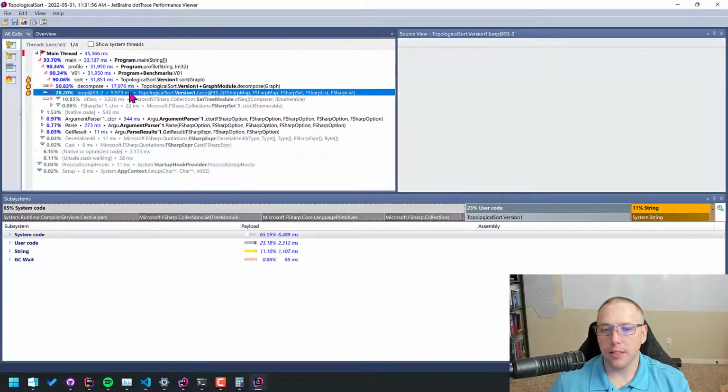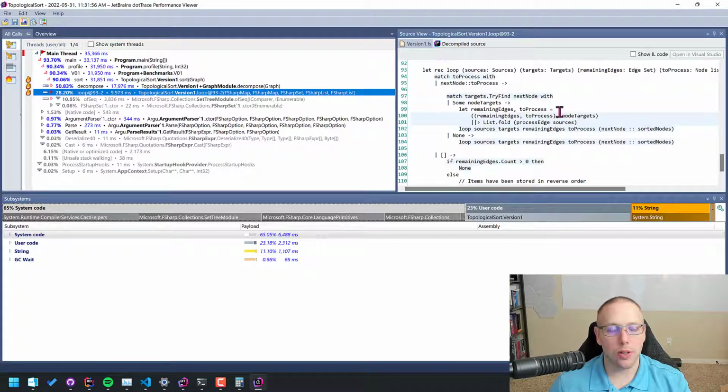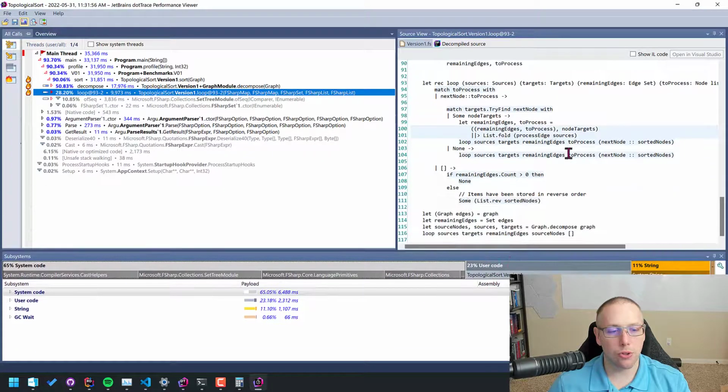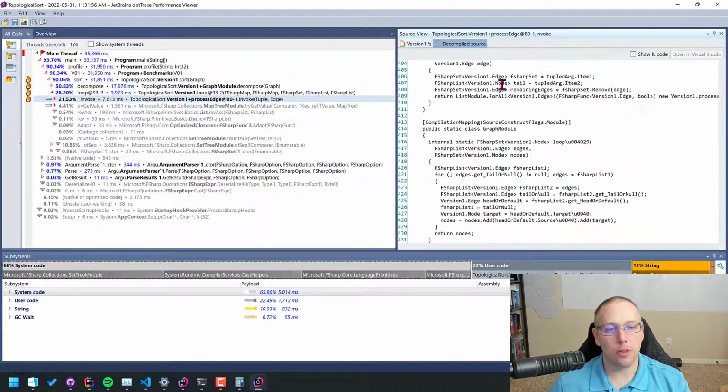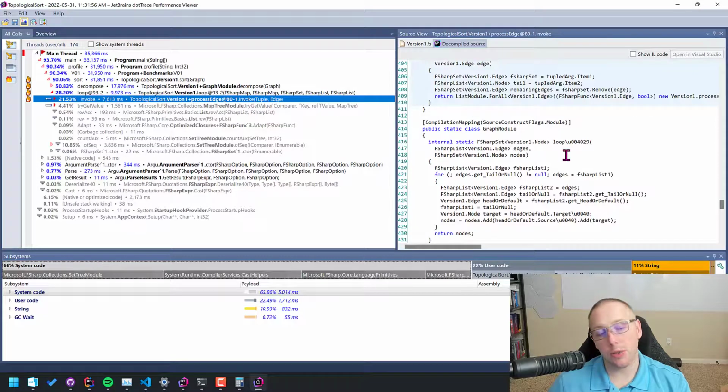When I click on a piece of code, and this is really nice, it'll show you the source code that corresponds to it on the right. So you can quickly go in here and say, hey, what is this hot piece of code? And it will show you what it is. You can even look at the IL version of it, which can be really helpful to figure out exactly what IL is being generated.